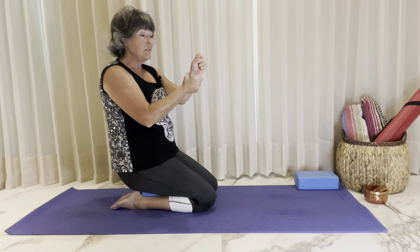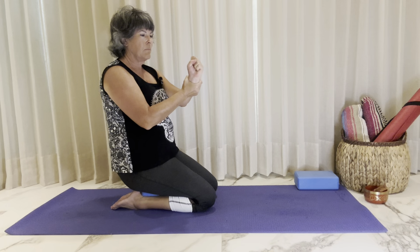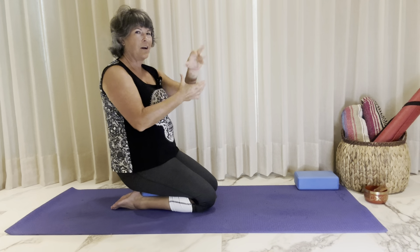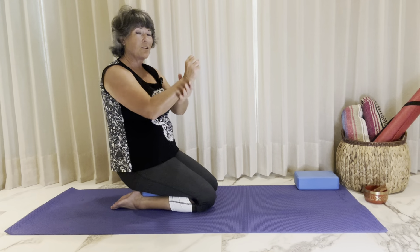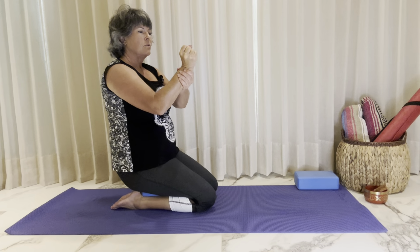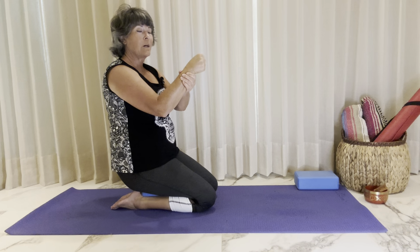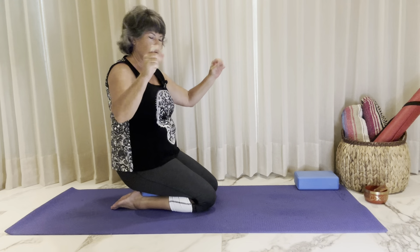Okay, change directions. Try to make the circle as big as you can. That's a little harder. Good. All right. Open and close, open and close. Let's go to the other, your right wrist this time. So again, keeping your whole arm as still as you can, you're just making a circle with your fist and your wrist. Change directions. Good. All right, let that go. Open, close, open, close, open, close.